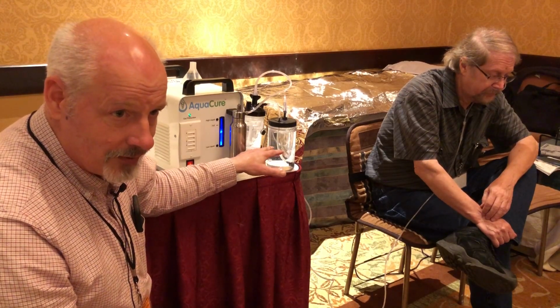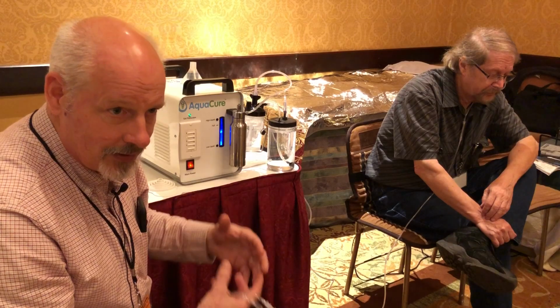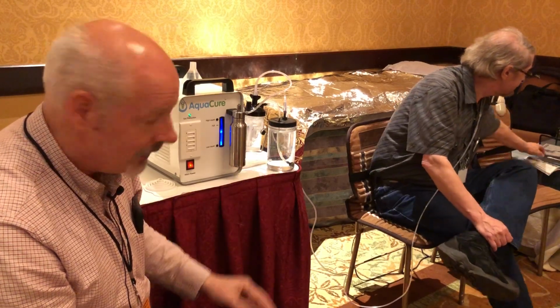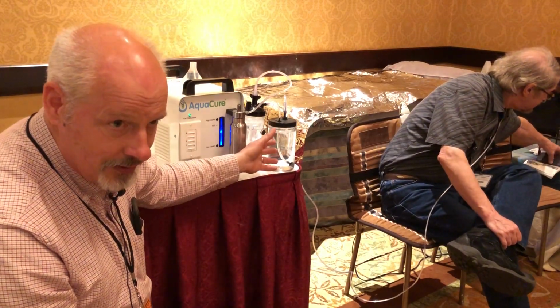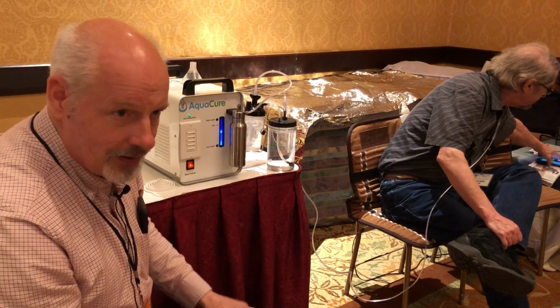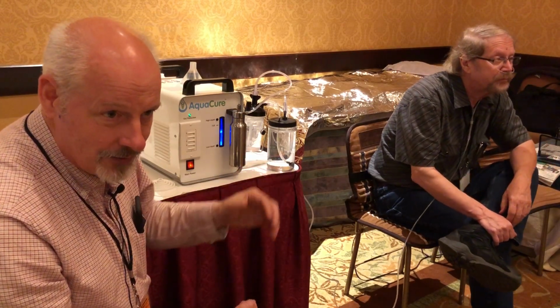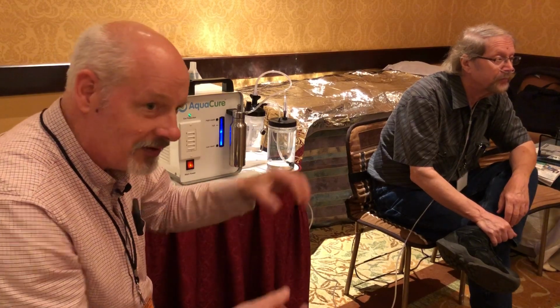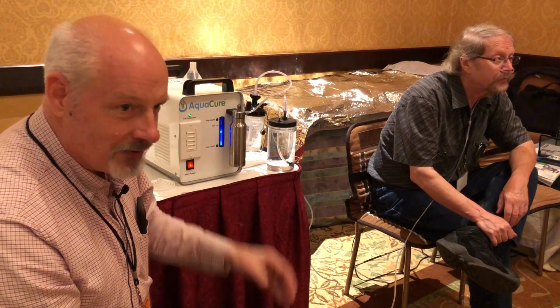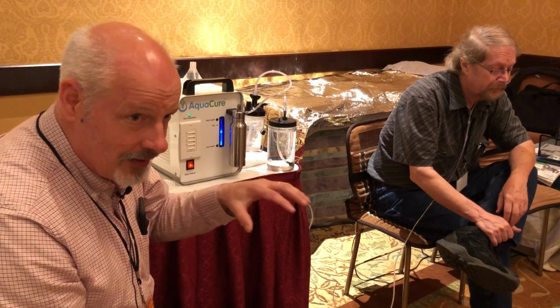The mechanism is we're just simply providing the elements of hydrogen, oxygen, and energy in the plasma form of water so that the body can heal itself. Nothing happens without the building blocks, the bricks, if you will, to make a house, and then the energy necessary to put the bricks in place. So the bricks themselves aren't going to do anything, so hydrogen alone won't do anything. You need that energy as well.